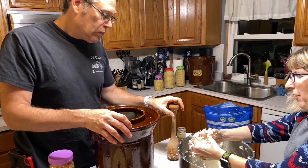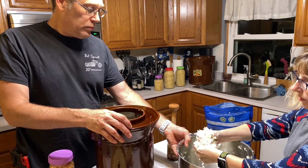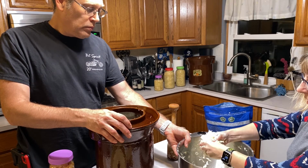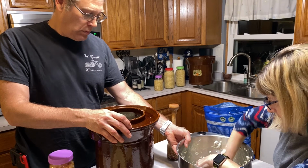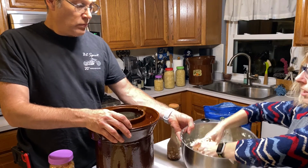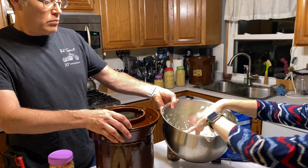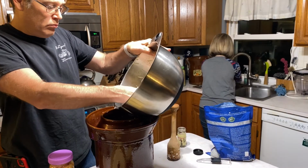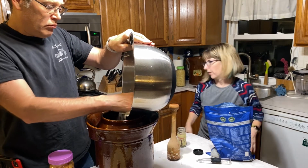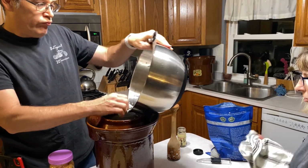Okay, so you can see from the little bit of working I've done with it, it's getting a different texture. It's a little more translucent than it was. It's not quite there, but it's getting there. And there's not a whole lot of liquid in it, which I think is just this cabbage is not as liquidy. So we'll probably have to make some brine for this batch. It's hard to know when the farmer actually harvested the cabbage because they sometimes keep them in cold storage, so you don't know how old it is.